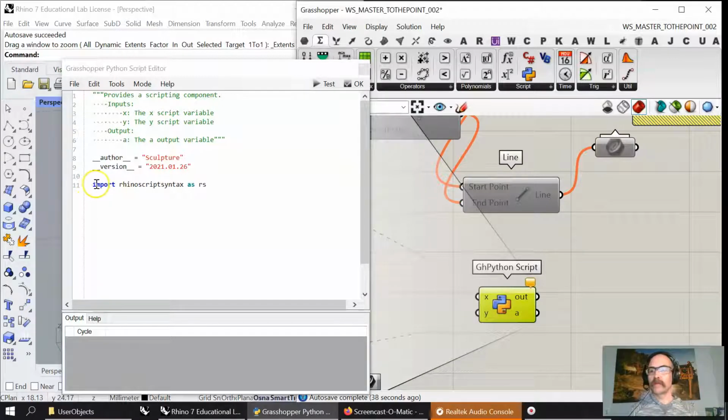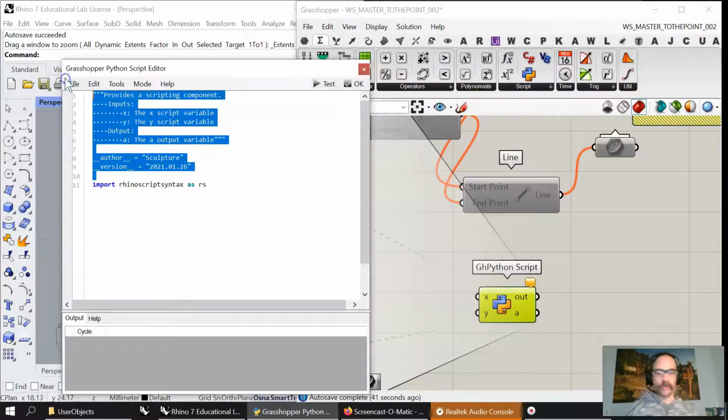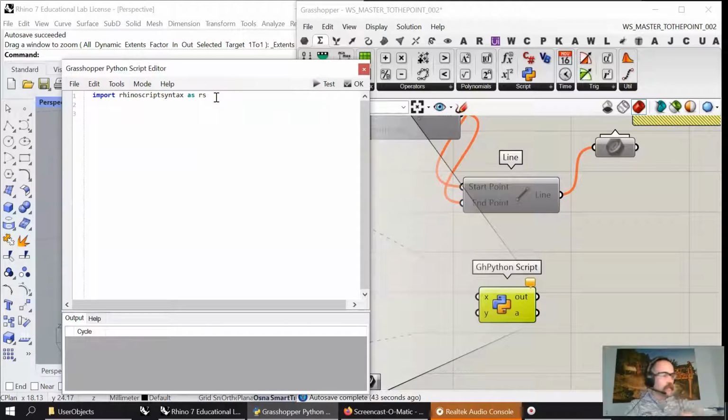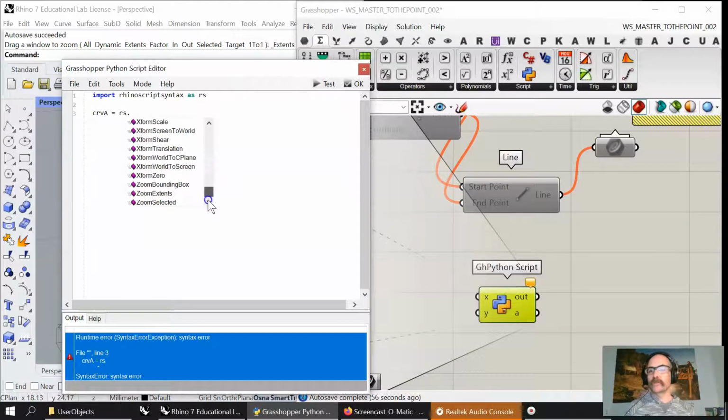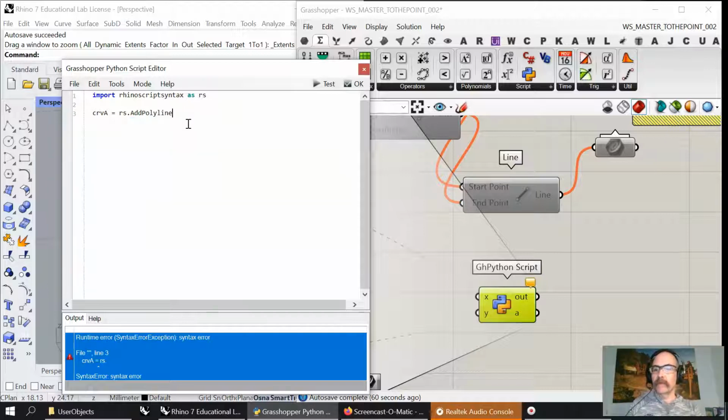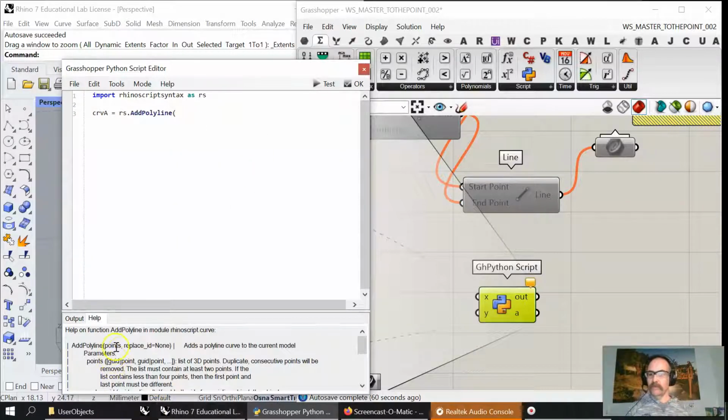I'm going to use 3 different types, and we'll see the application of these as we get a little deeper into it. We'll use RhinoScript syntax, roll up our sleeves, get to work, and we are going to create curve A, and we are going to set that to RhinoScript. And this is just like using the math library, just like using random, figure out what all these things mean. But since we kind of know what we want, and we're adding this time a polyline, that should come up. It will tell us down here exactly what we need. We need points. We need to replace ID, and that's set to none. So since it's set to none, you can just type in the points that you need. And the points are going to be our data or inputs that we're bringing in here.